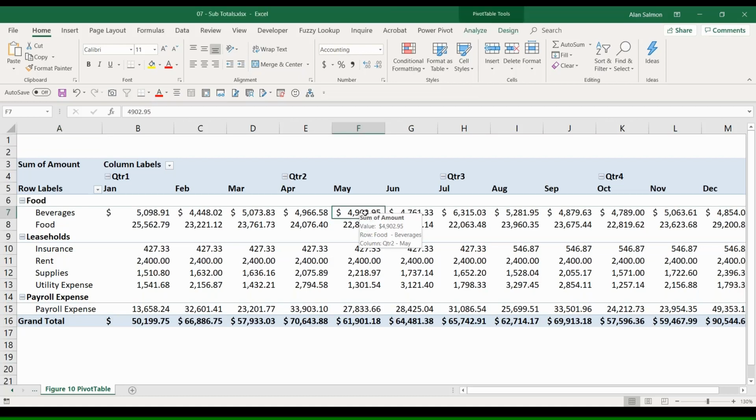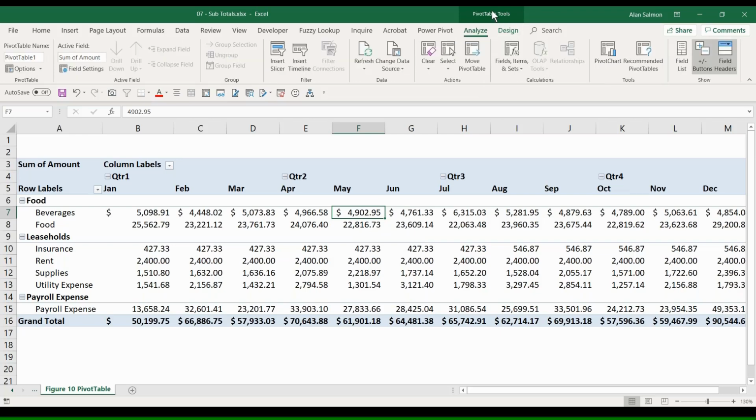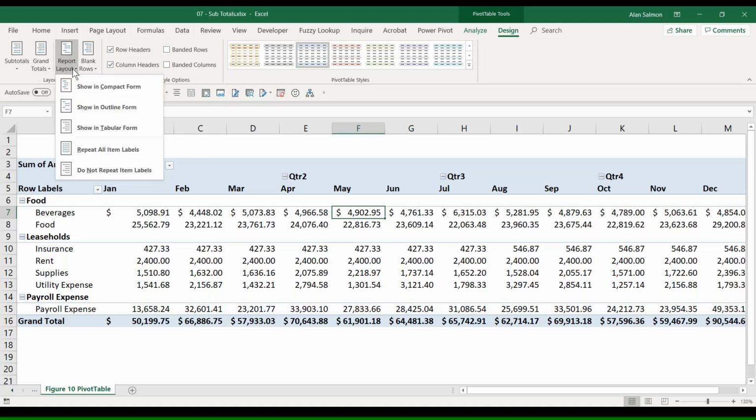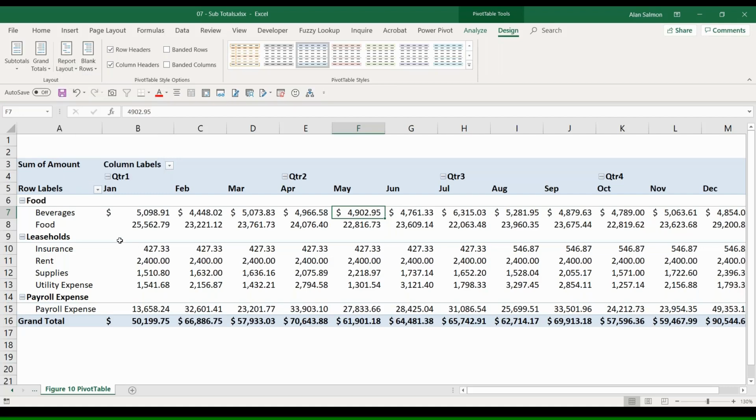But before we do that, I'm clicking inside here and going up to the pivot table tools and going to design. And over here on the far left, I have some cool things. The first one is a variety of ways that I can lay out the report. The default always is compact form, and that's the way you see it here. So the groups like food are on a separate line.